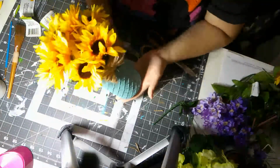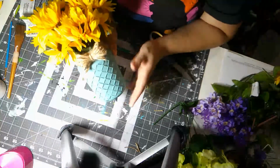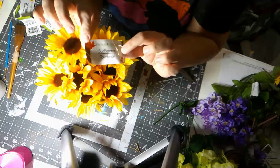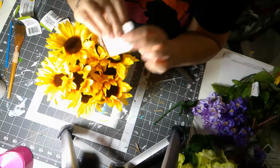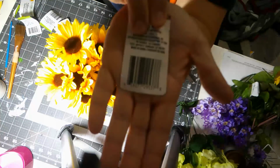Okay, so for the blue one, I decided to go with sunflowers. I just felt like the blue and the yellow really complemented each other. So these I found at the Dollar Tree in June. However, they do have the fall tags. I'm not sure if these were leftover from fall or if they're getting them in early. But here is the SKU, if you can see that.